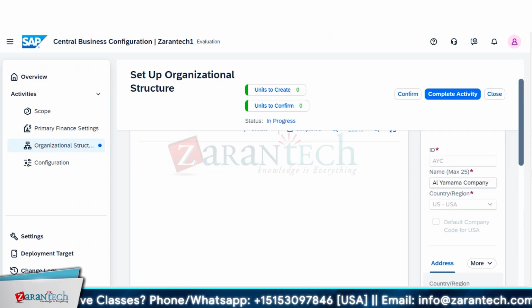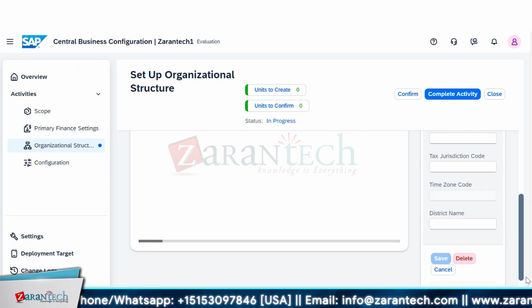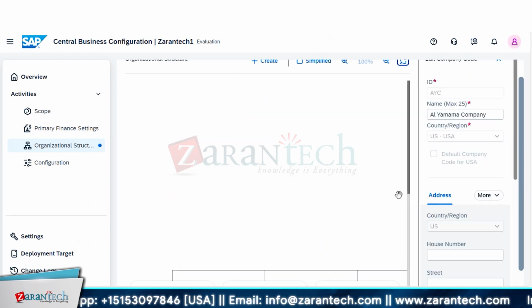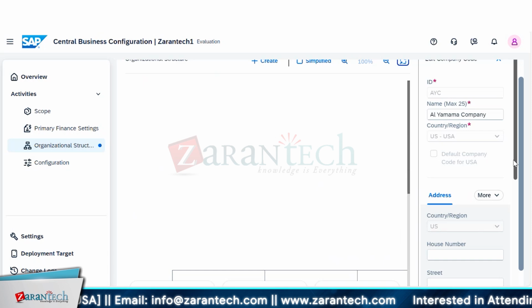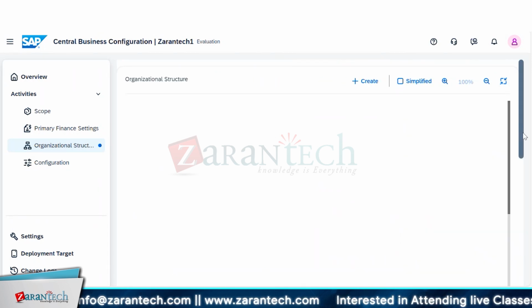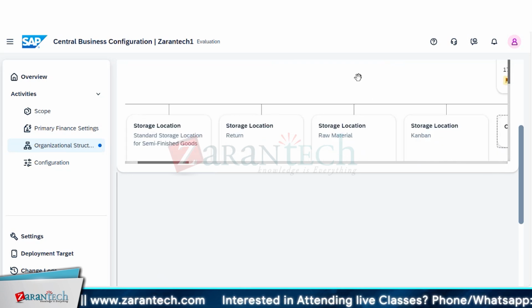Yeah, now hierarchy is showing. Maybe you can expand that. And yeah, you have to move a little bit. Okay. So this UI is not that intuitive.